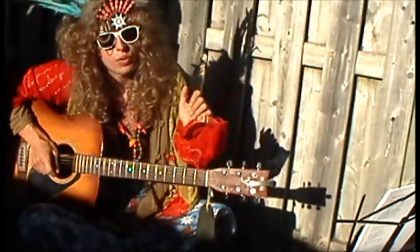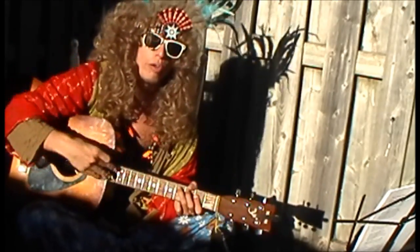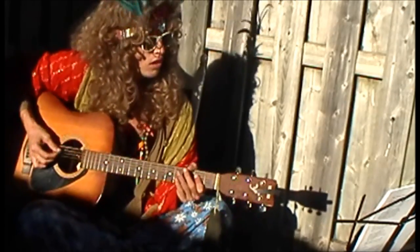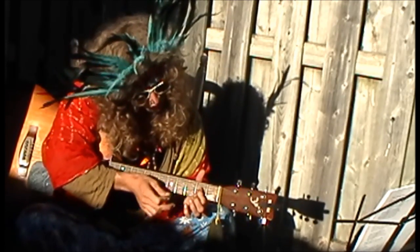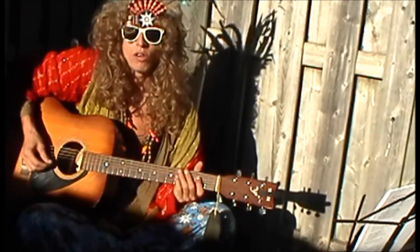So this is what I'm trying to do with this song, is I'm trying to acoustify it, and I'm trying to have the bass parts and the whole feel of the thing going in the acoustic guitar, right? So what I like to do is I'll hit the A chord by barring my first finger on the second fret of the E, the G, and the B string, right?